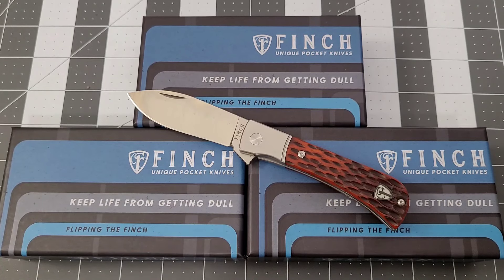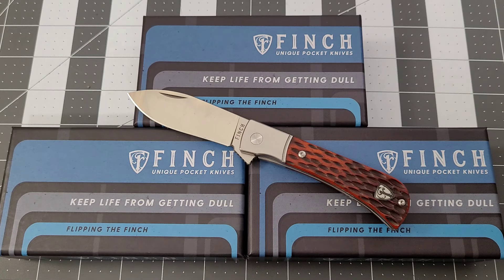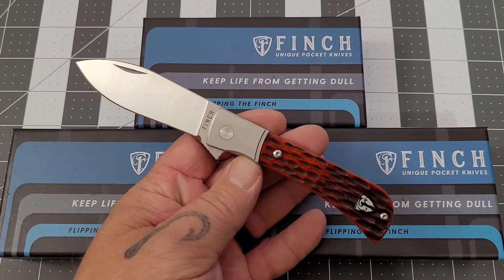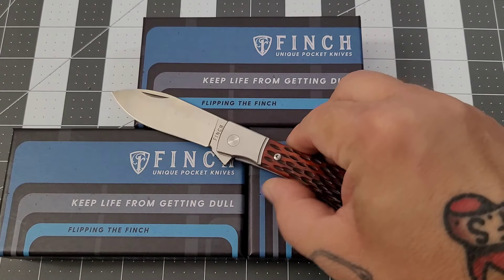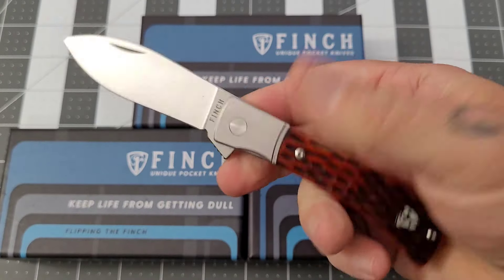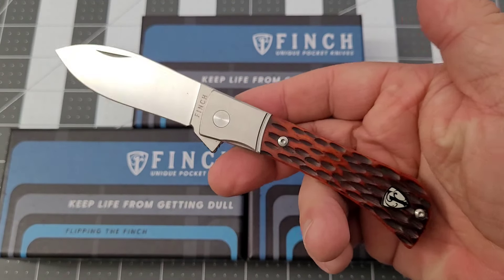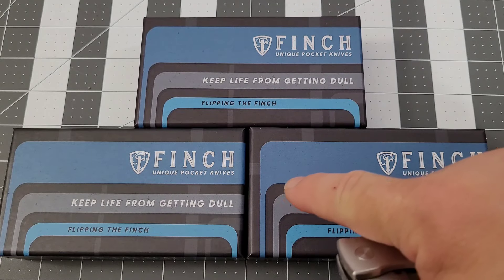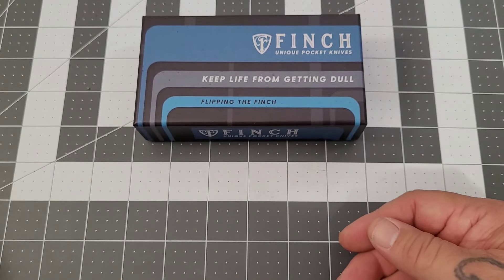Hey everybody, welcome back to Big Bread EDC. Happy Friday and happy new Finch knife day. Yes, I know you've seen the one laying out there - this is the crawdad jigged bone Pipeline, and it drops today. Actually, all four of these knives drop today. They're all Pipelines, but the good folks at Finch sent this out early. You know me and Finch, we pretty much go hand in hand. I've got the other three variations here to show you, so let's open them up and check them out.